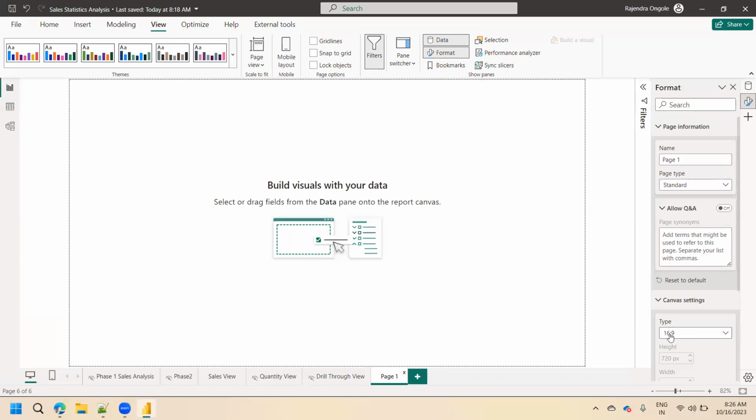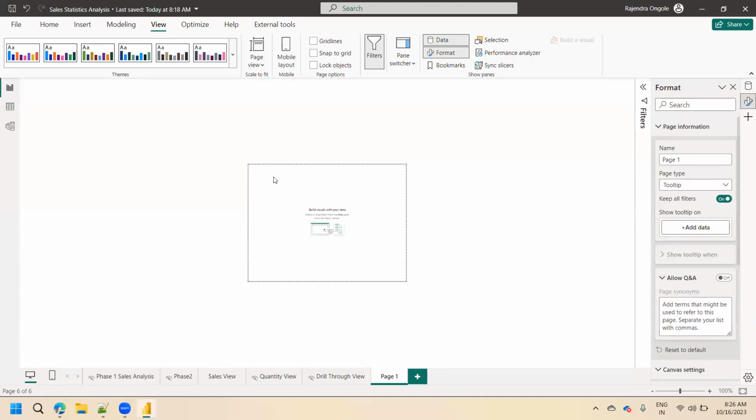I'm going to change this 16 by 9 canvas setting to a tooltip page. So this is the center, a small place. Here I'm going to define those order ID numbers as well as the map inside.